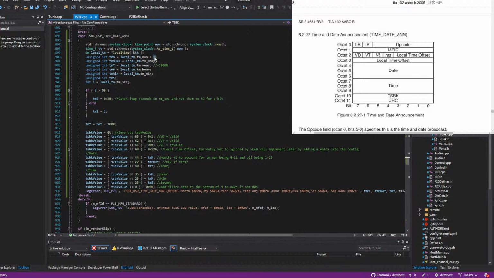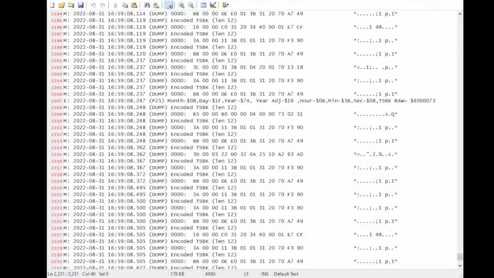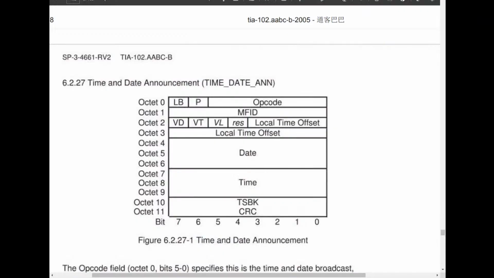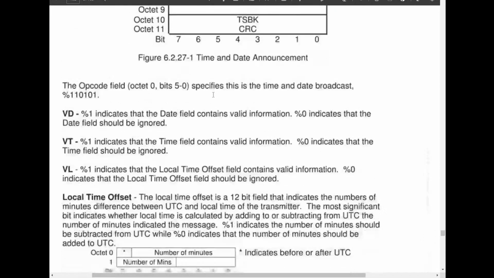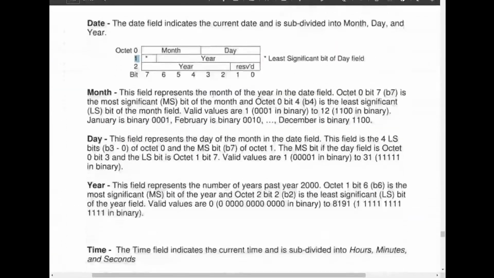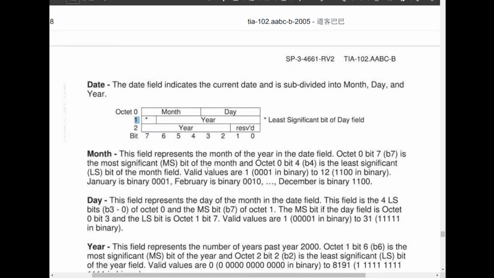Month plus 1. So P25, if we switch yet again back over to here and hide that window. Let's see here. It is right here. So, as far as P25 goes, it wants 1 to 12. However, and I had this up yesterday, but I don't have it up right now.